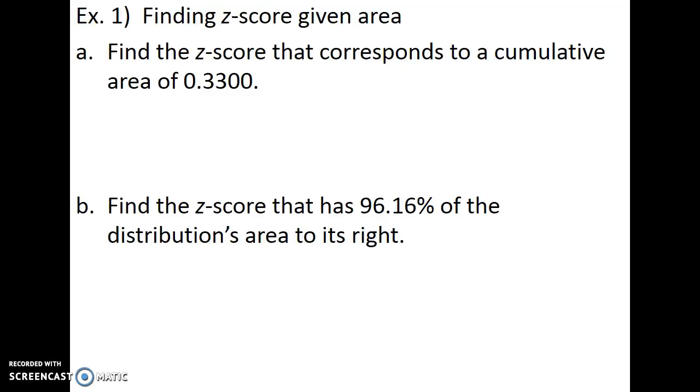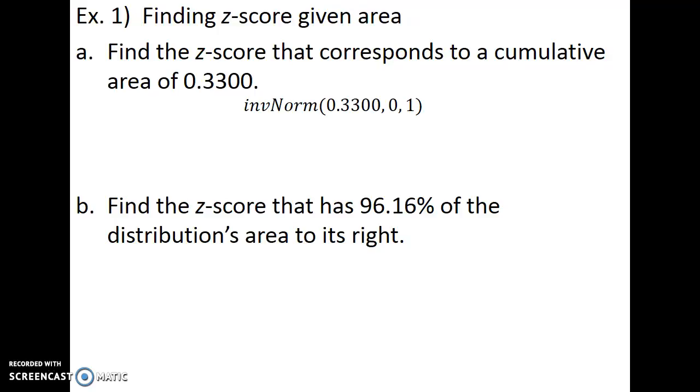So for example, if I tell you an area and I want the z-score, you're not going to use normal CDF because that's how you found the probability, that's how you found the area. We want to do the opposite of that. And the way your calculator does the opposite of that is something called inverse norm. If you go into your calculator exactly where you found normal CDF, the feature right below that, mine is option number 3. It literally says inv norm, which stands for inverse norm.